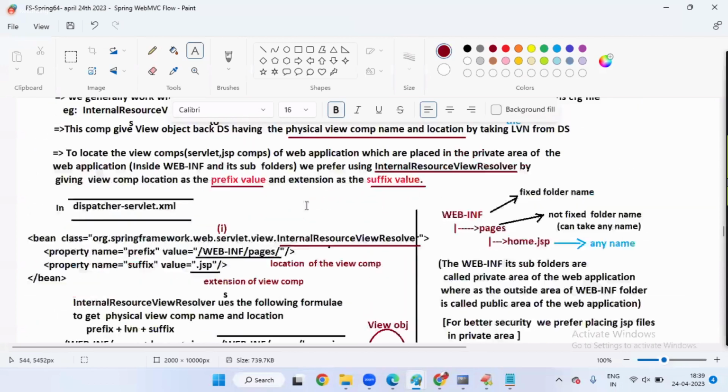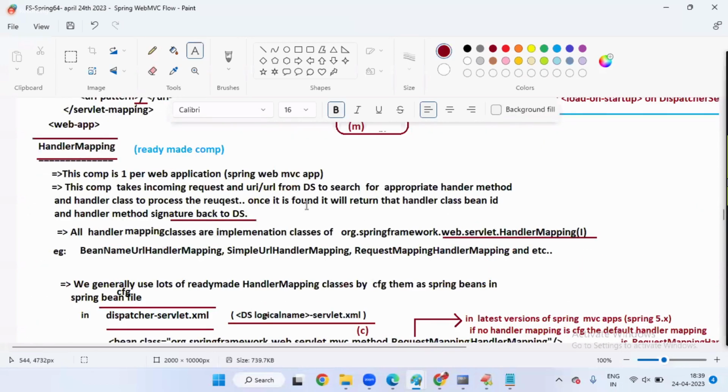Dispatcher servlet is like what, guys? Principal of the college. Anything that happens in college should happen under the control and monitoring of the principal. Right or wrong?